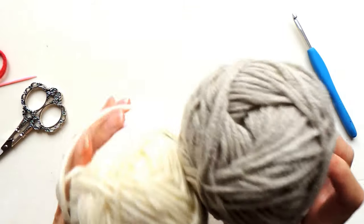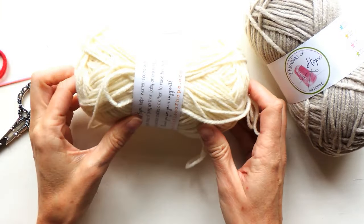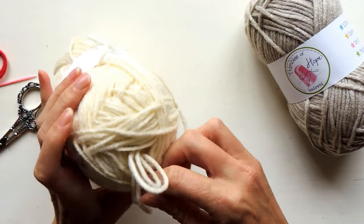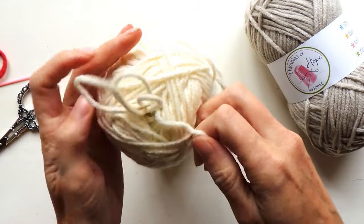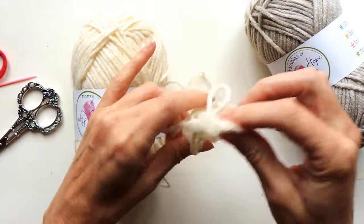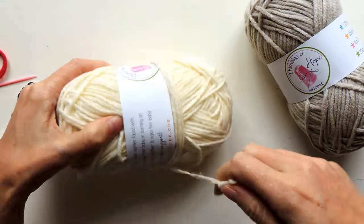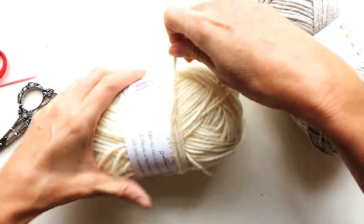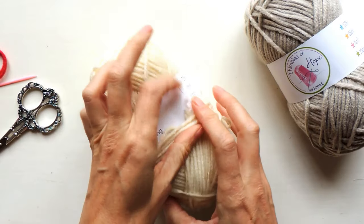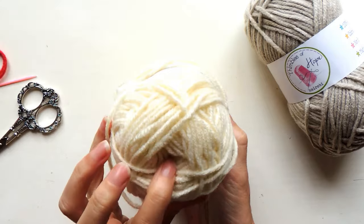So I am going to start getting the centers ready from the yarn. How to do it is, first of all, there's usually an end, at least in these ones that are produced locally in Kenya, there's an end always tucked into the middle. So we get that out first, and I wrap it around the outside of your skein so that it does not get in the way later. That'll cause you problems.